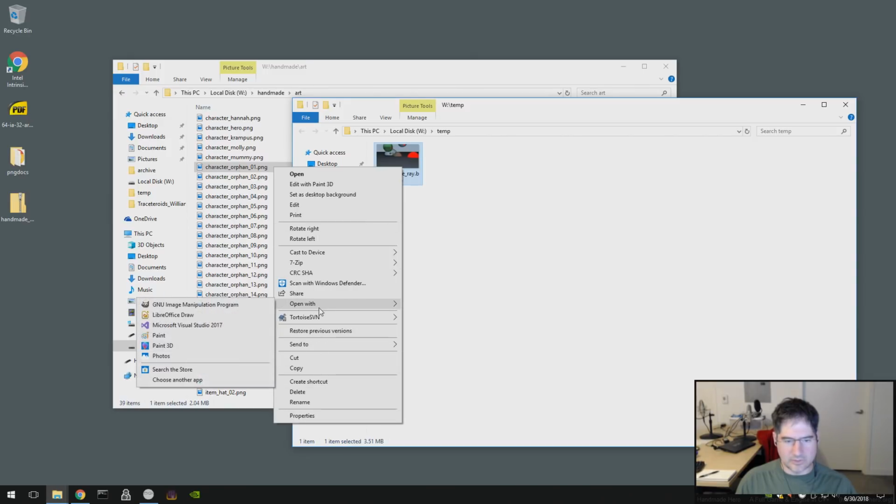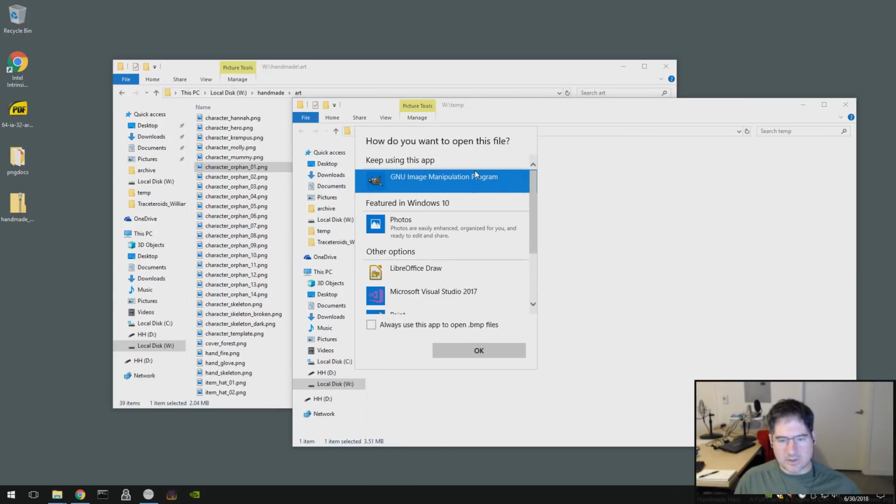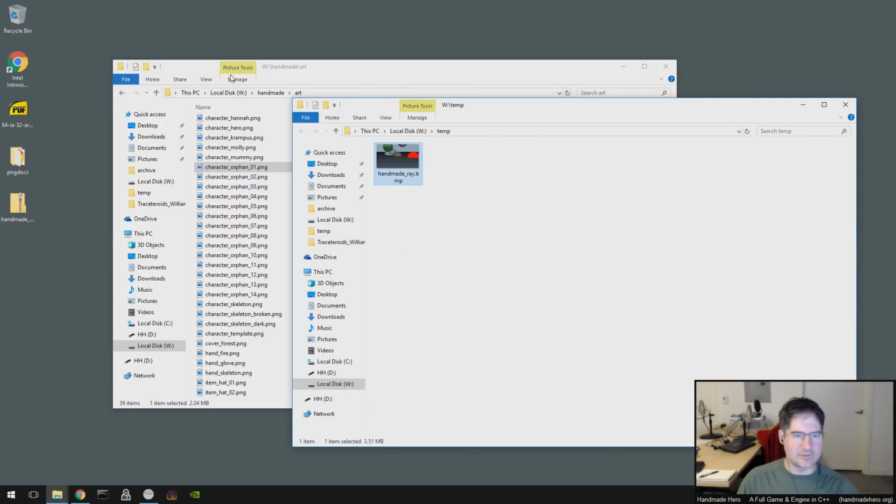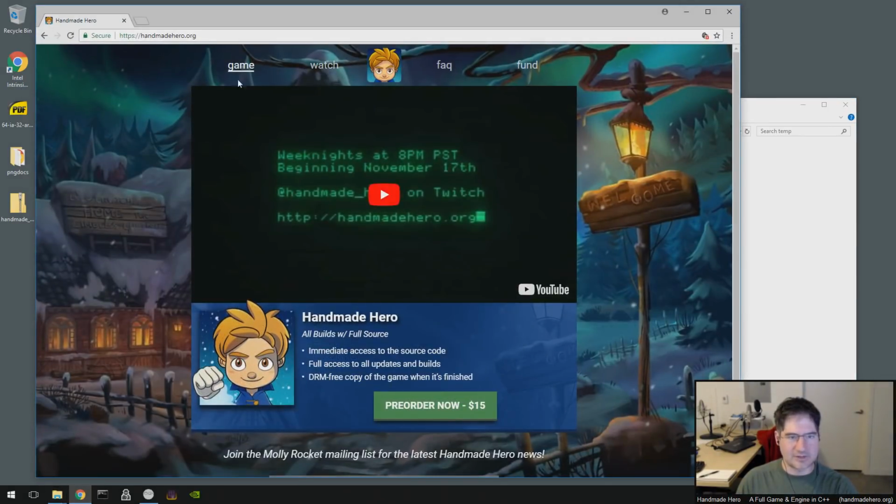Open with. Those are set to GNU right now. I just don't know how to get back to having it open in that default one. You know the one that I'm talking about that just comes with it?